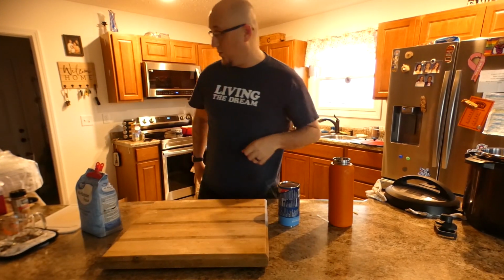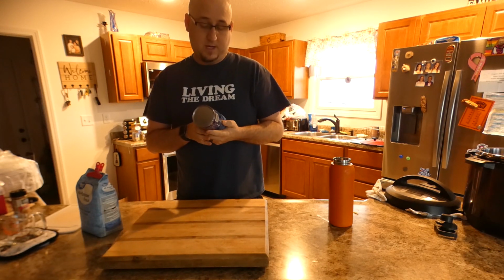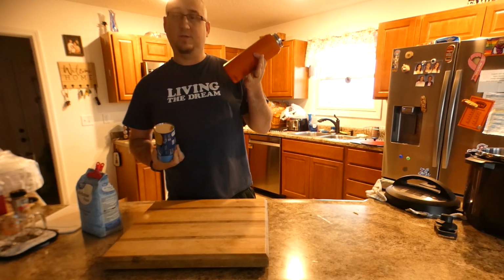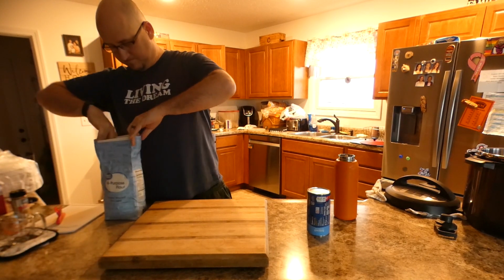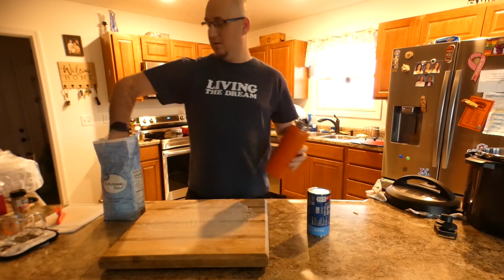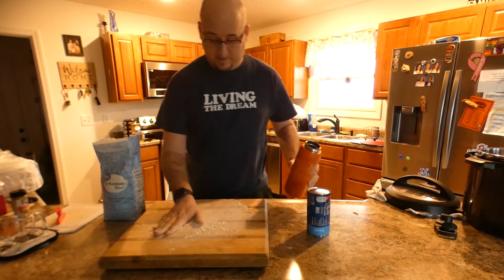All right, everybody. I'm getting ready to start cooking the dumplings here, I need to prep them. I'm going to be using Pillsbury Grands buttermilk Southern Homestyle biscuits. I couldn't find a rolling pin, so I'm going to be using this water bottle. But start by flouring. This may or may not work. We're gonna find out though.